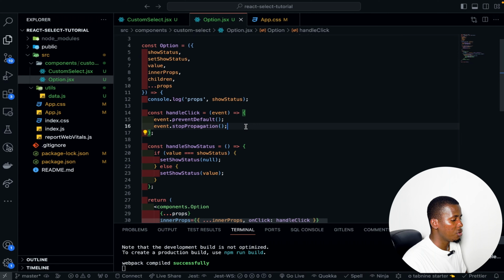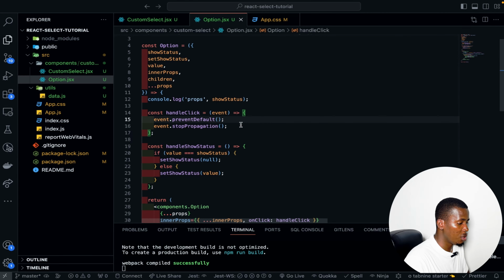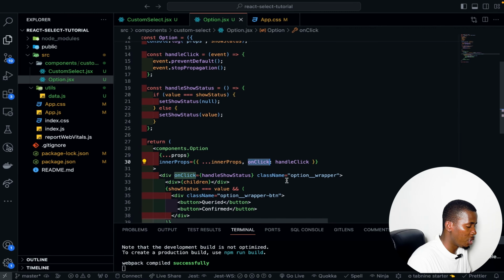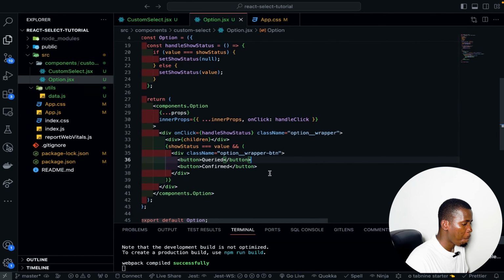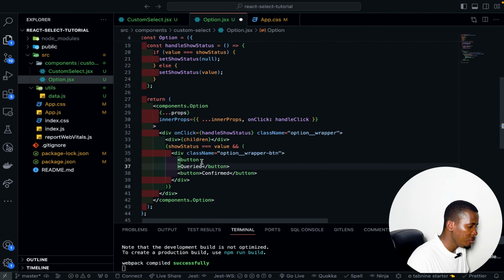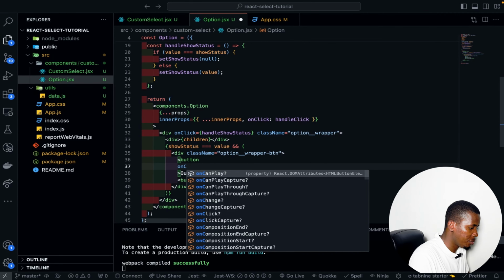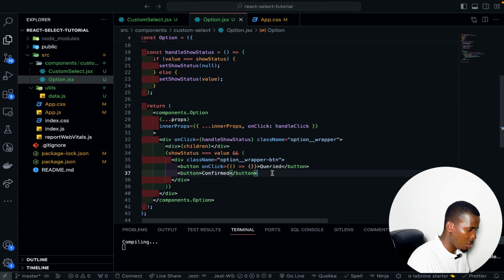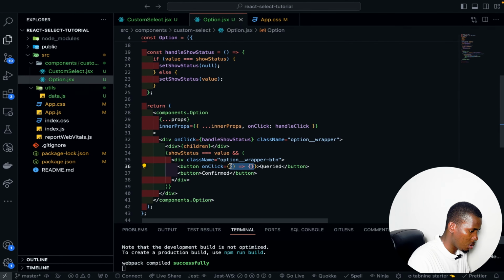Now with this, we have successfully prevented all default actions that are possible when you click on this on-click handler. When you click on a particular option, now we can then add an on-click to these buttons. Now with this, I can also copy this and add to the second button.